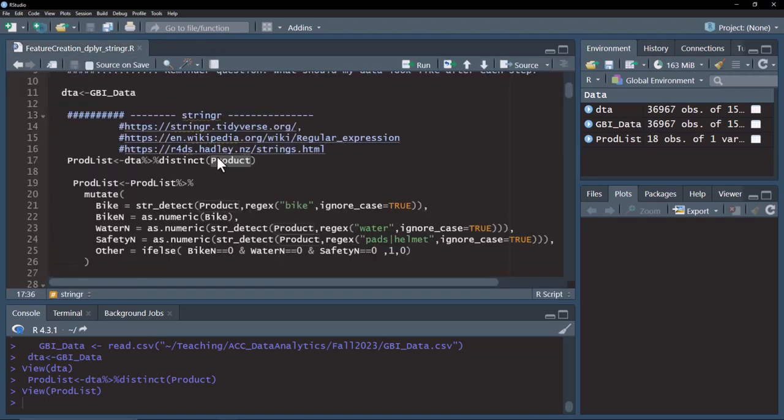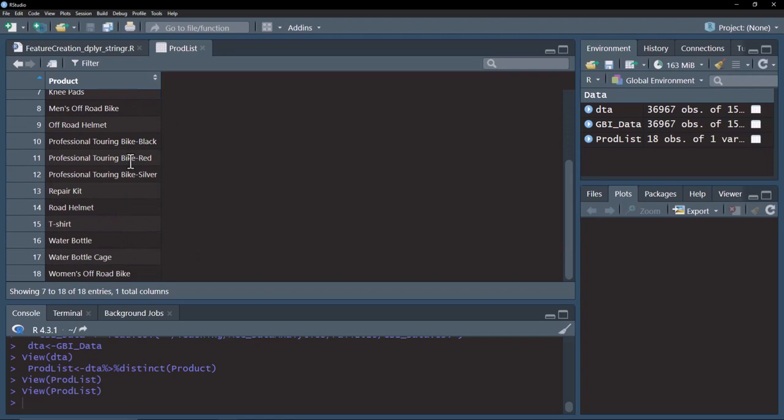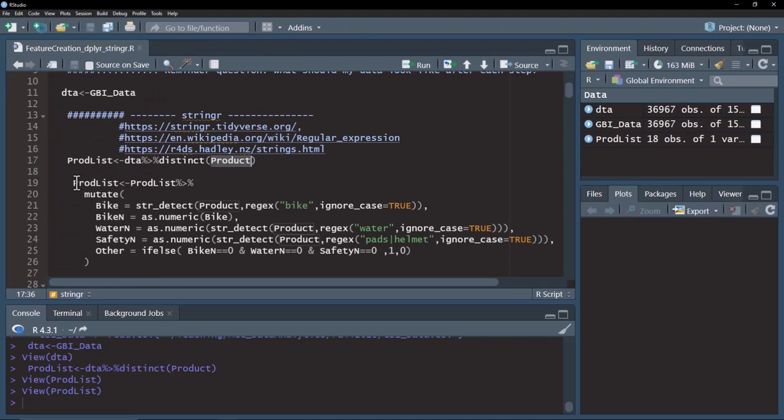So let's say I wanted to group products into categories, and one of those categories is different types of bike. We don't have a category for products, so we're going to create one. Well, all of these bike ones, see it says bike in the product description or name. So let's try that. I'm going to overwrite the prod list data frame, and I'm going to create some new columns, which is mutate. And these are the different columns. I'm just going to try different things so you can see how these work.